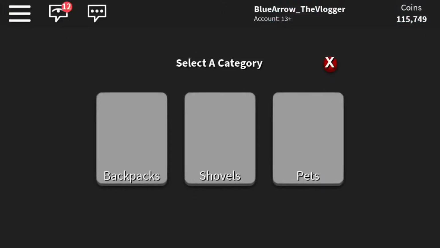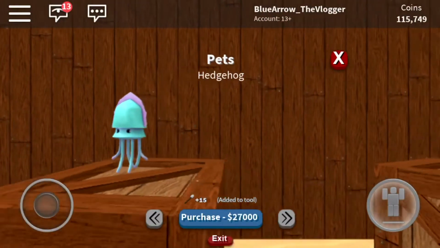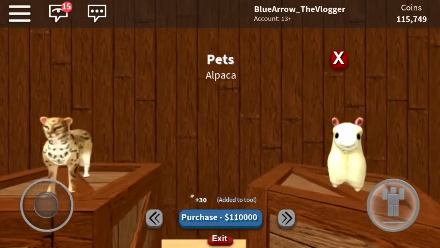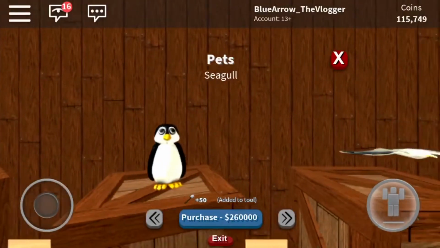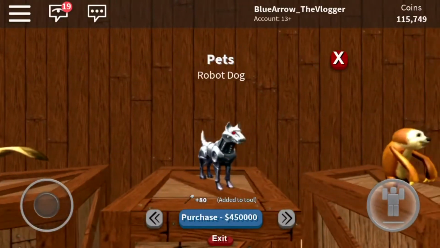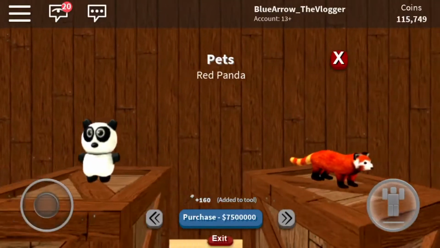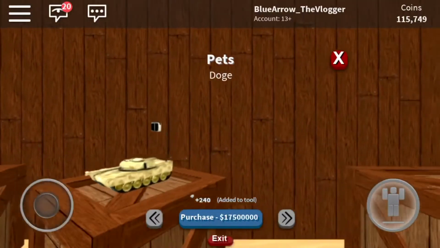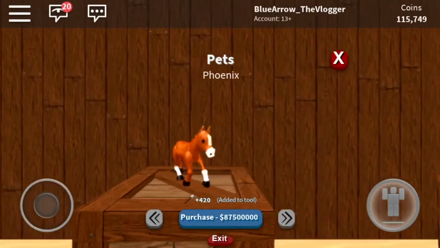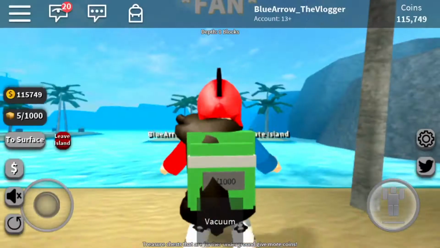They added pets. A duck, I have it, I own it. A squid, which is cool. A hedgehog, a cat, an alpaca, a penguin, a seagull, a crocodile, an eagle, a robot dog. They added a sloth, a robot, a panda, a red panda, a doge, a polar bear, a dragon, I want it, a pony, a phoenix, I want it too, and a unicorn, and a pegasus. That's all they have, which is cool.